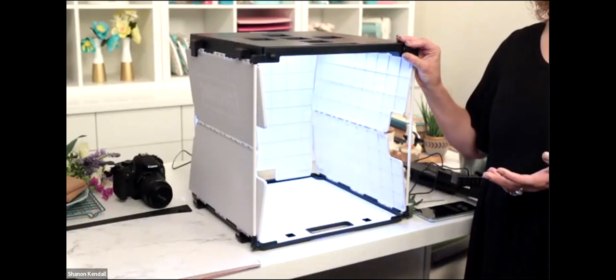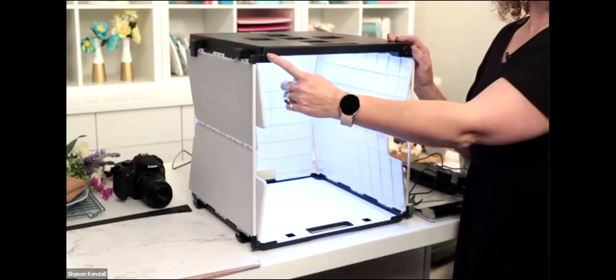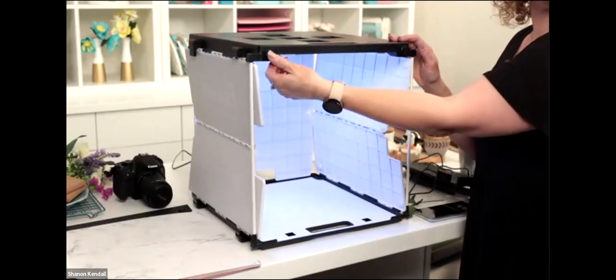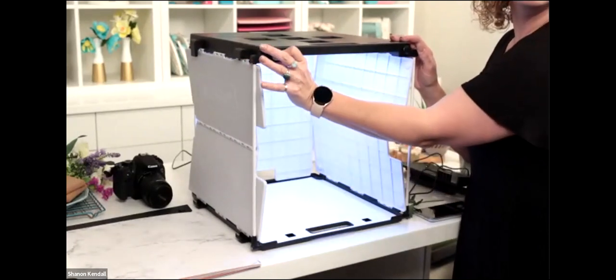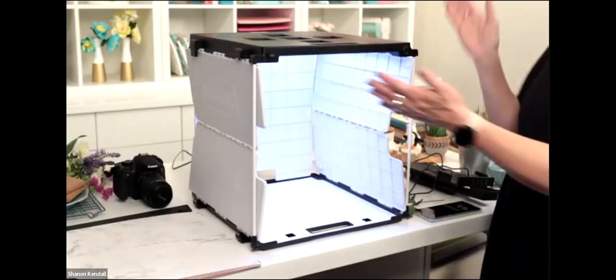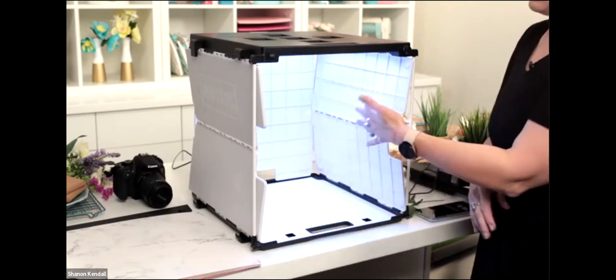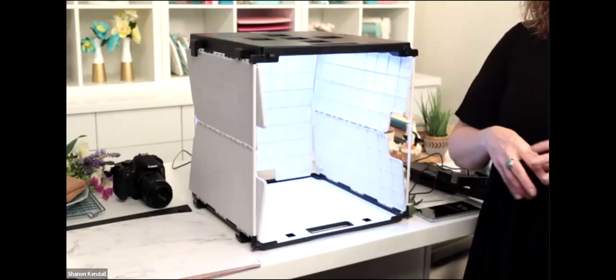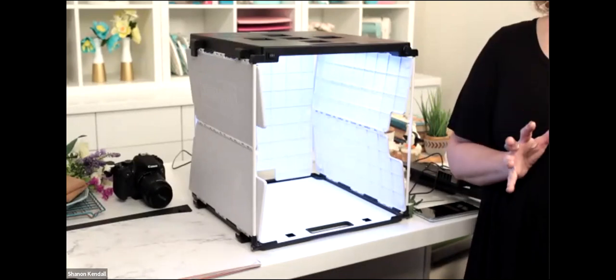There's also a setting on this side where you can click it to have the light source just coming from one side or the other. So there's full, and there's the other side. So there's a lot of options. You'll notice that this has an hourglass shape. So these interior walls are going to reflect that light down onto your project for this beautiful, even lighting.